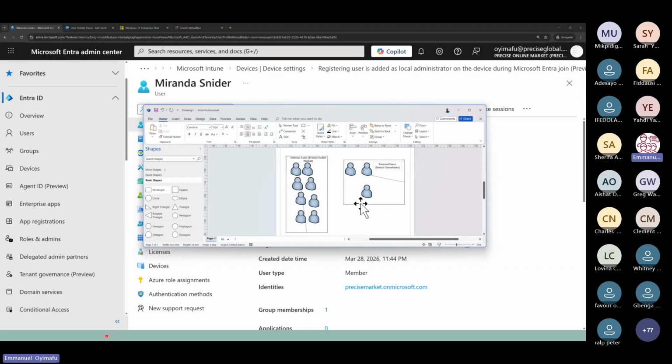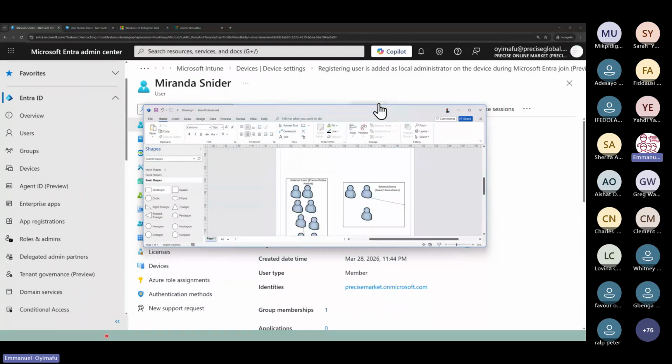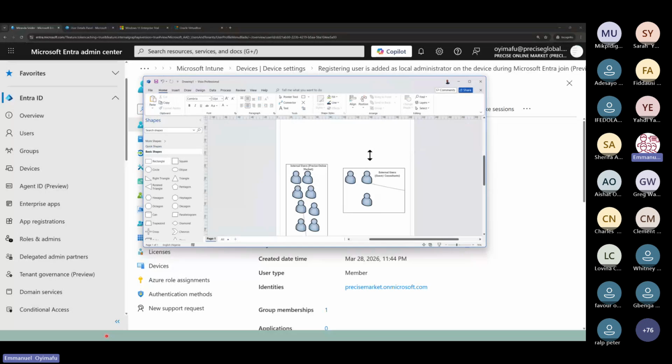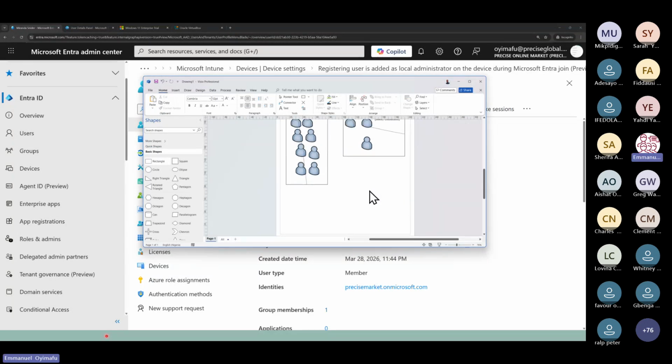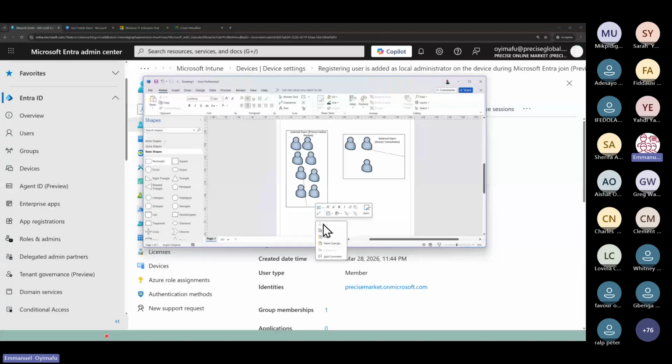So guests or consultants, and all these guys that you see here, they have devices. The internal users have their devices. Maybe when they came to the organization, we gave them laptops, just like physical laptops. You know, this one we're using now is a virtual machine. It's not a physical machine.